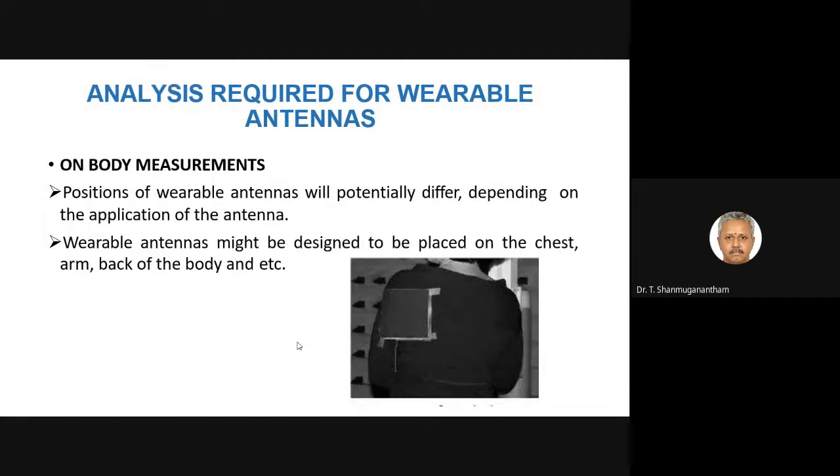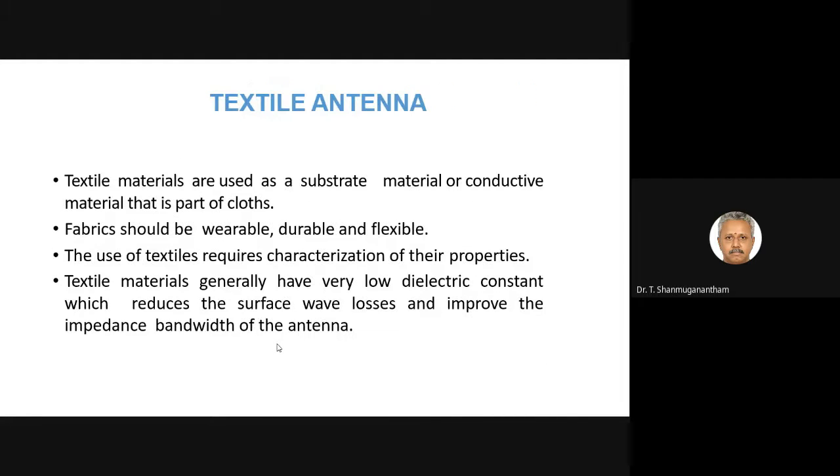wide frequency band. And then some on-body measurements: the positions of wearable antennas will potentially differ depending on the application of the antenna. Wearable antennas might be designed to be placed on the chest, the arm, or the back of the body. So in different places we can keep the antenna, and then we can test these things.